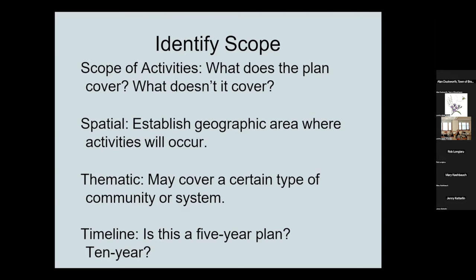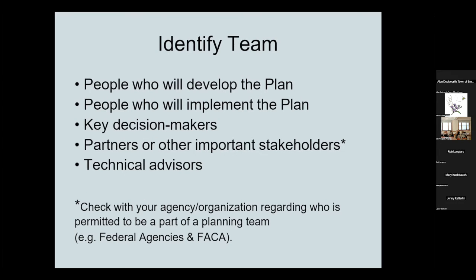So you'll also want to be clear about what the scope of your plan is, and I'll talk in a minute about how you can prioritize and develop a plan that's realistic to keep up with based on the resources you expect to have. And for many of us, it might seem easier to just have 1 or 2 people work on the plan, but you will get more buy-in and create more institutional knowledge when you do it as a team.